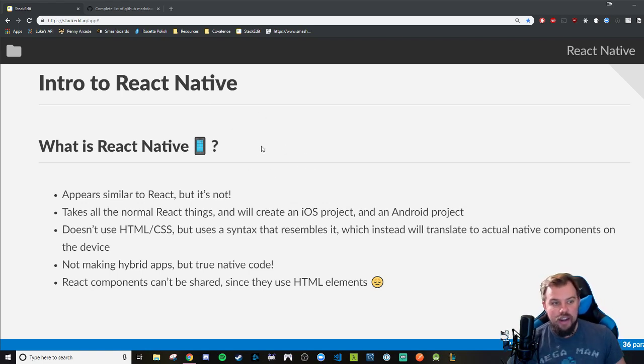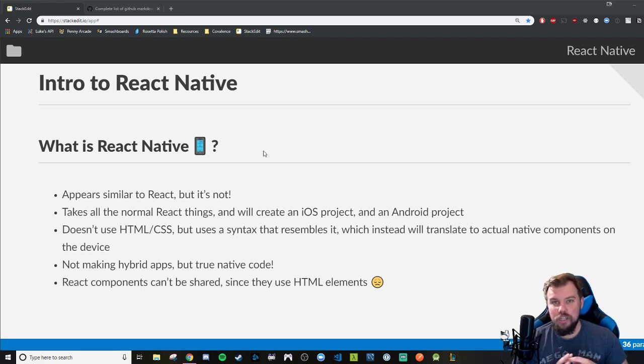What is React Native? It will appear very similar to React, but it's not. One of the phrases that my students can probably repeat after I've said it so many times to them in webinars is it's same, but different. You're going to be coding in React-style components, but the code you're going to be using won't be actual HTML-based components.